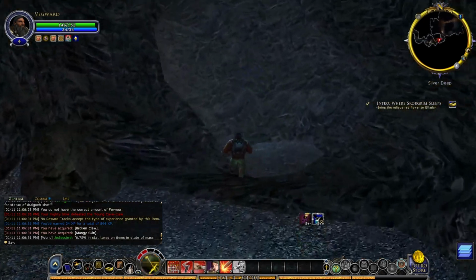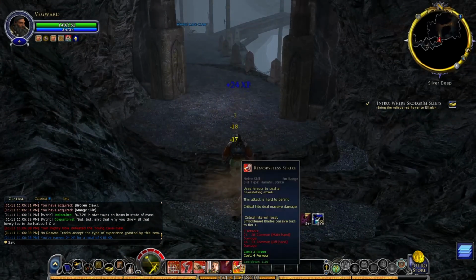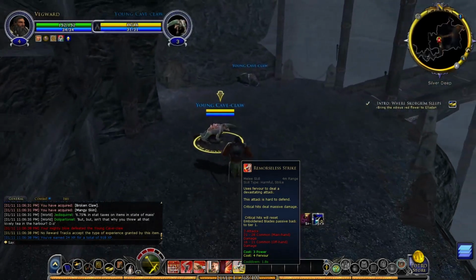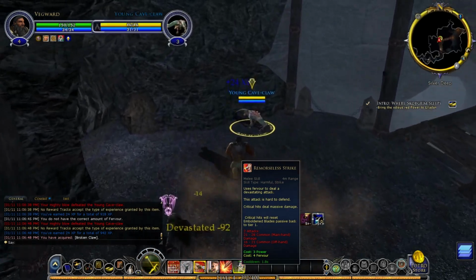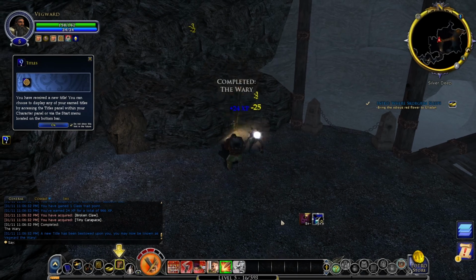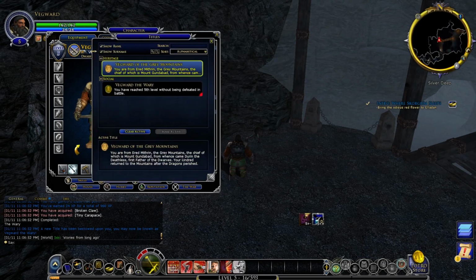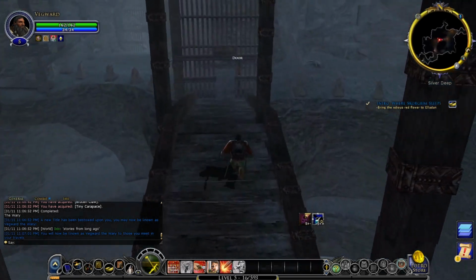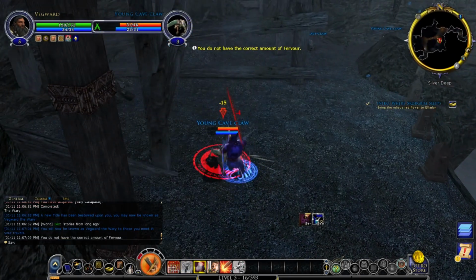Boom. Man. Maybe we might hit another level here. What do we get here? We got a remorseless strike. Critical hits deal massive damage. Oh, I almost got that. Oh, we got 92 there. Yeah, that's a hitter. Boom, a title. What did we get here? Vegward the Wary. Hey, see how far we can go without dying. Let's make that a challenge for sure. Right, let's grab this guy.